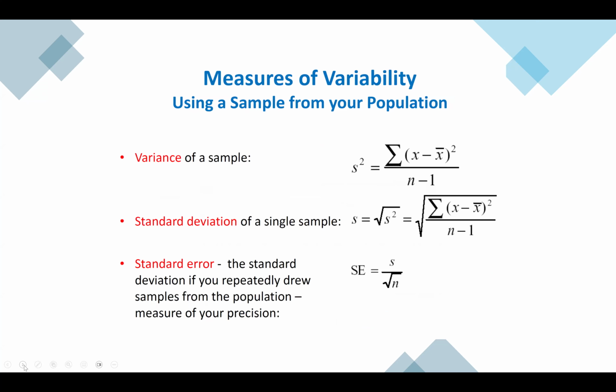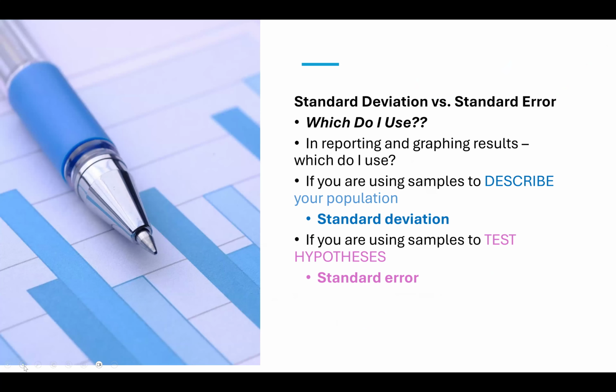Variance of a sample, standard deviation, and standard error. Here are the mathematical equations. So what do I use, standard deviation or standard error? People ask all the time. When you're graphing your results, if you are describing an entire population, you use standard deviation. If you're just testing your hypothesis, you use standard error. You should probably write this down. You're going to answer a couple questions now and off to the next thing.